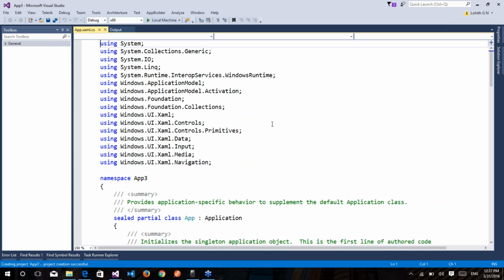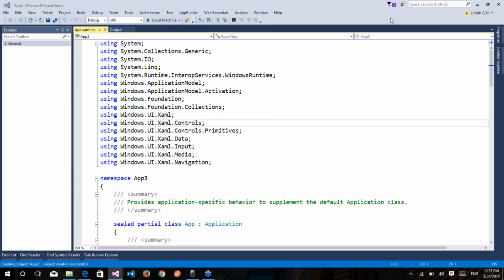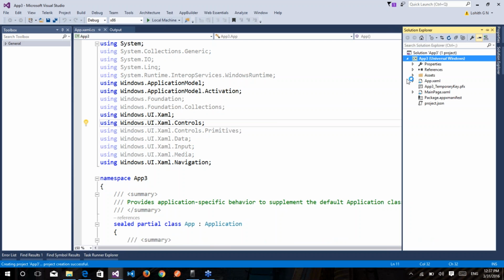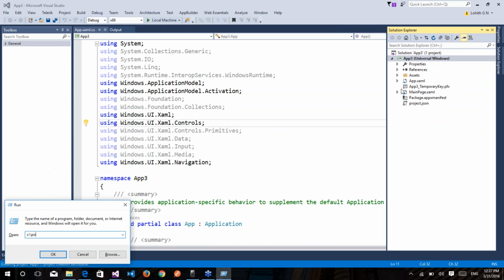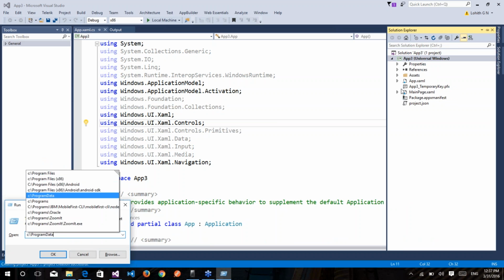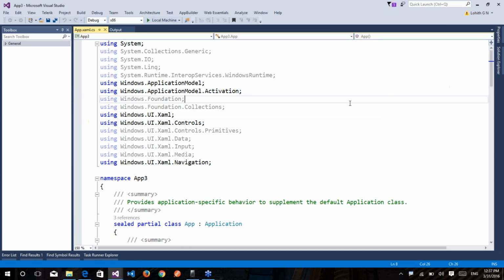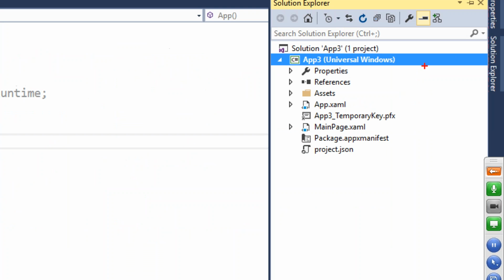So the project has been created, and of course, as usual with any Visual Studio project, what you get is a Solution Explorer. But now notice here, I do not have anything else. So let me zoom it. Okay, where did my Solution Explorer go? Yeah. So if you see now, it says Universal Windows, and notice here the project is as minimal as it can get. There is no more Windows 8, Windows Phone 8 project. You don't see any of those things. Why? Because now we are targeting UWP. So that's why it says Universal Windows.